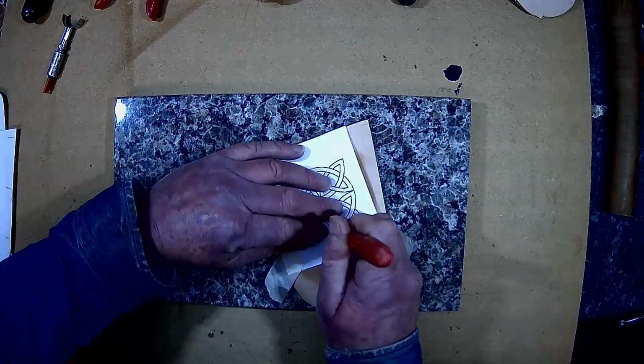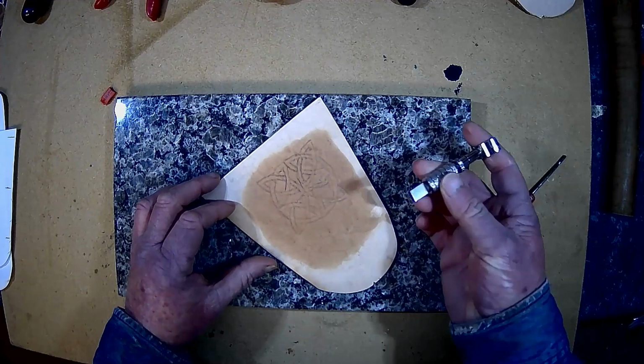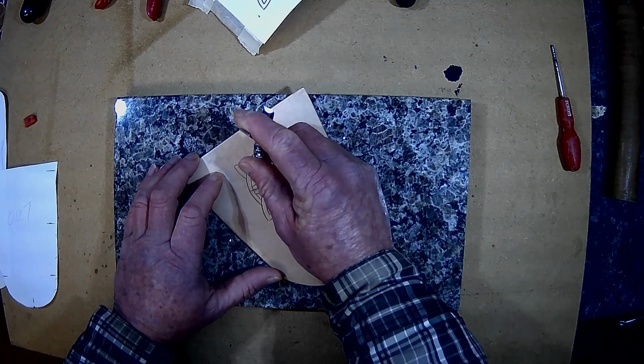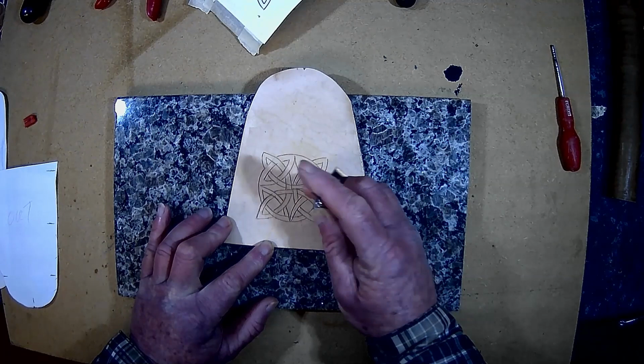I've gone all the way round it now, so I'm going to peel it off. As I said, you can't see it very well on the camera, but the lines are there, so I should go around with a swivel knife, which is a tool I'm using. You aren't cutting all the way through with it, you're just cutting a little bit down, so when you tool it later, that'll give you lines that stand out more.